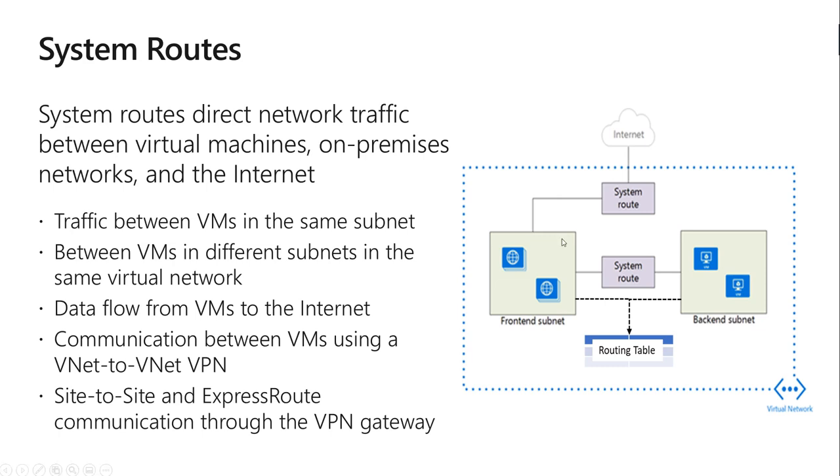Let's say, for example, consider the virtual network with 2 subnets here. Communication between the subnets and from the front end to the internet are all managed by Azure using the default system routes. Information about the system routes is recorded in a route table. This is more like, if you ever took the CCNA test or studied the CCNA class, or have CCNA-level knowledge whatsoever, you know what the route table is.